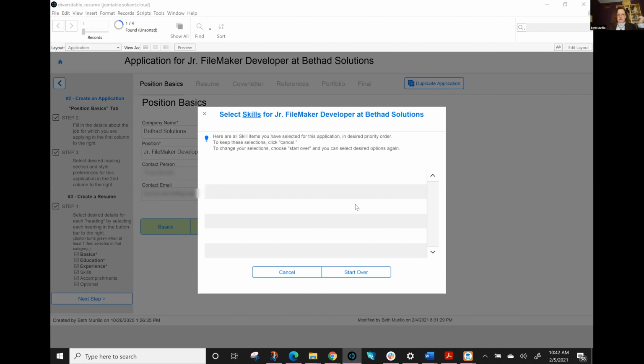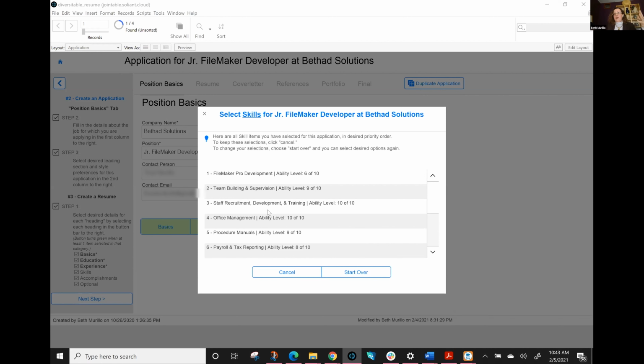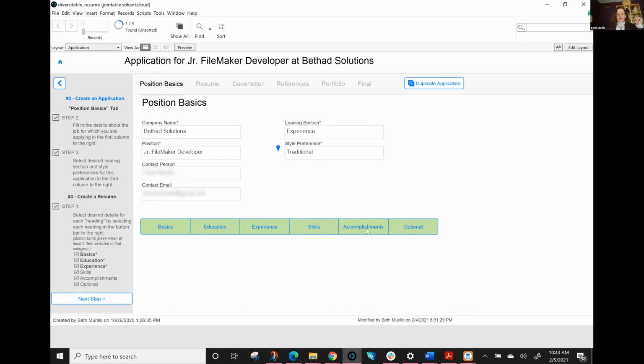Skills. Oh, there aren't any skills listed on this one. Or no, it's still thinking. There we go. It shows the order that you've selected. I've got numerous skills in here, and I'm putting in my ability level. So I'm saying I'm probably about a 6 out of 10 on this, a 9 out of 10 here. You're kind of rating your ability. You don't have to include that on a resume, the ability level, but that is an option that you can throw in there.